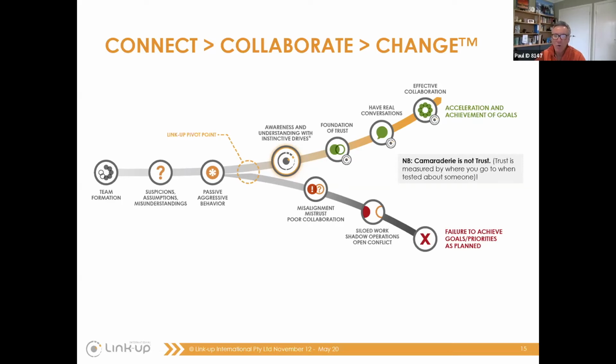What we have found is that unless a leader arrives at that pivot point and says, I want to build a high performance team or a high performance organization, and they start to apply real intention to that, the first thing they'll realize is that we need to have trust. And in order to have trust, we need something to build the trust. So most of them go to an offsite and do some type of team building event or bonding experience to actually bring about a cohesion of those people.